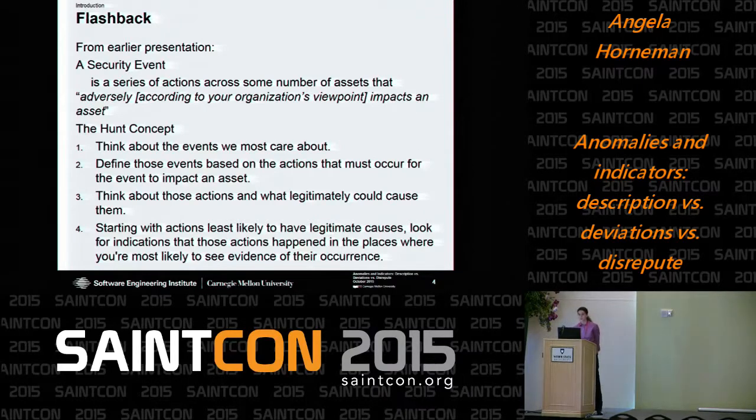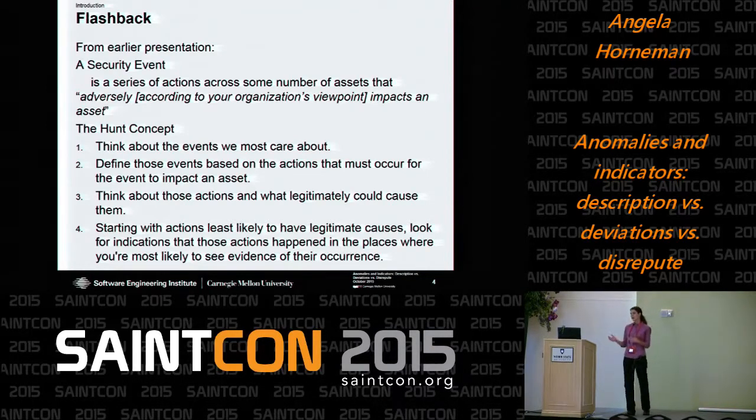I think about this as a four-step process where when we want to hunt, first we have to identify what it is that we want to find. Identify the events that we care about. So do we care about phishing? Is that what we're going to hunt for? Maybe. Usually that's more an incident response than an actual hunting activity. Do we care about exfiltration? SSH brute force attempts? What for our organization are the events that we care about that we need to go hunting for? Once we know that, we can start identifying the actions that make up those events. Those actions are what help us as analysts find those events in our network logs and our other sensing architecture.